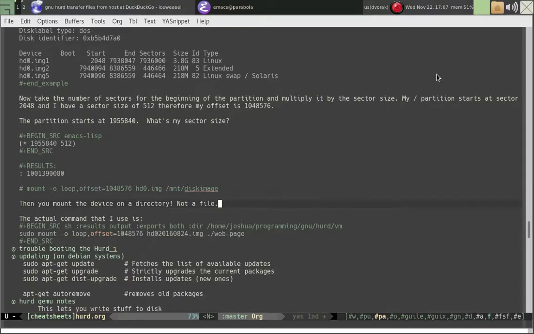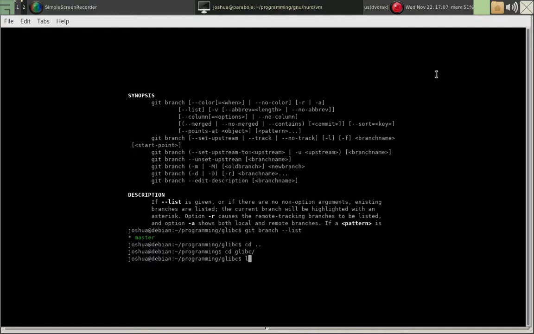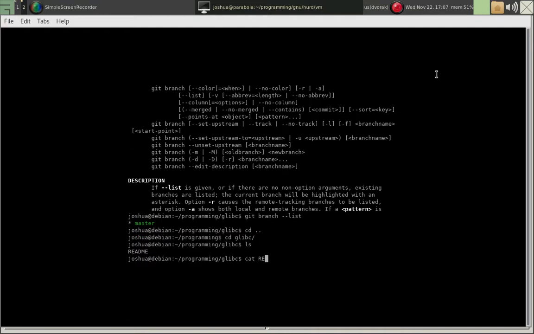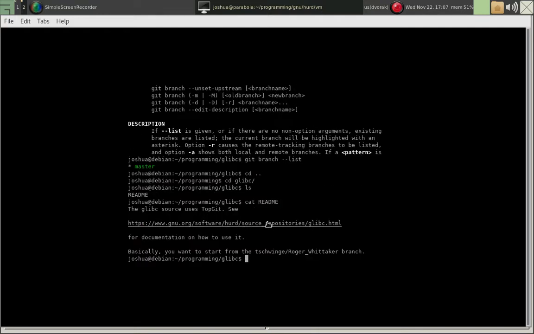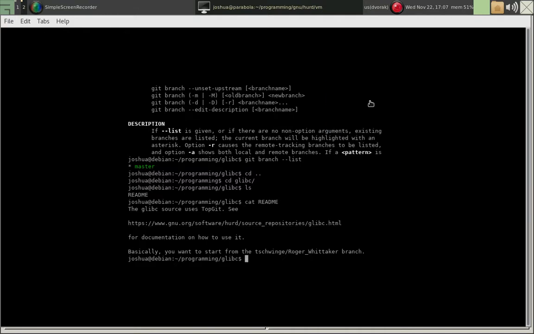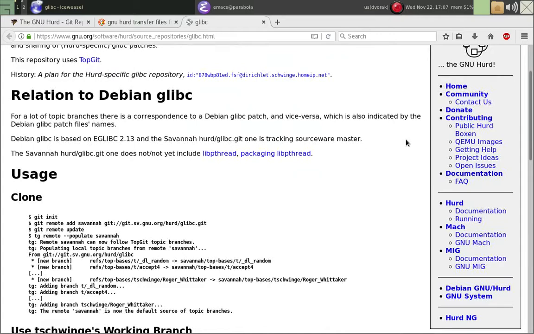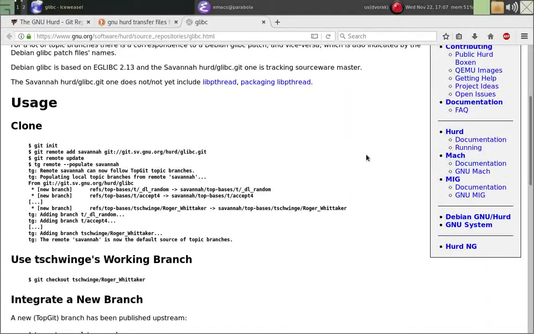Let's check out top-git real quick, because I'm very curious. cat readme. Copy URL. Oh.